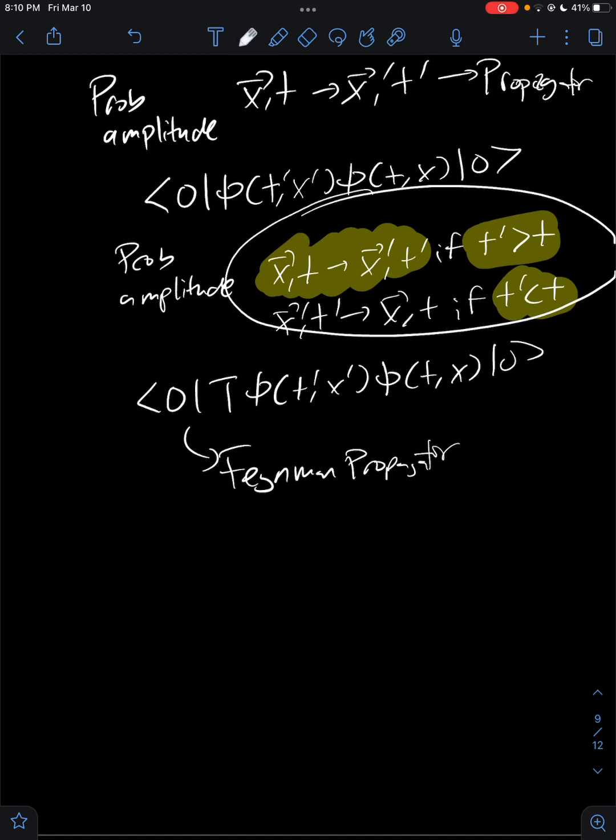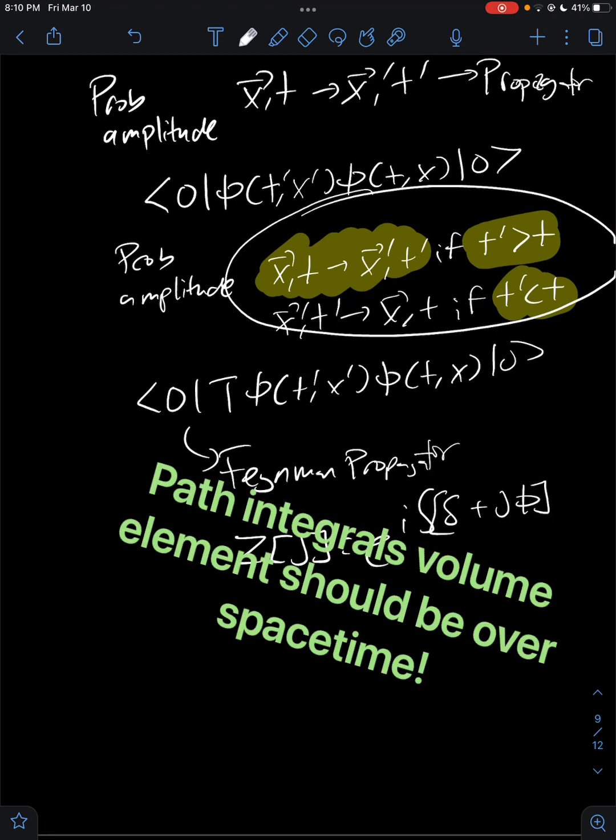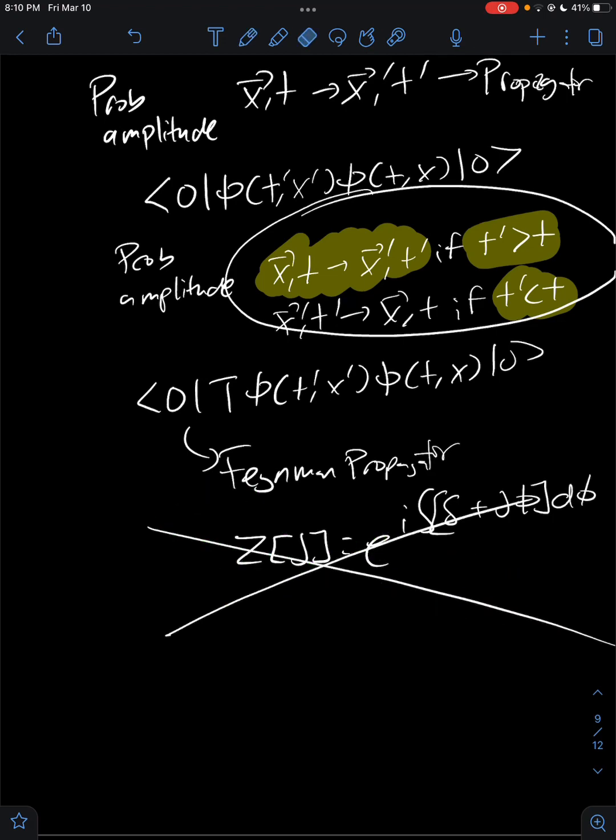We can also calculate the Feynman propagator by using the path integral, but since we are doing canonical quantization, we are not going to discuss this path integral yet, though we will in the future.